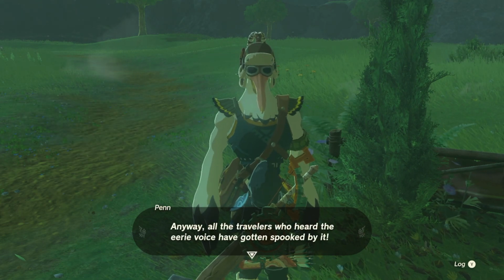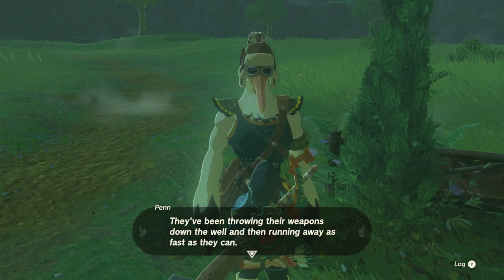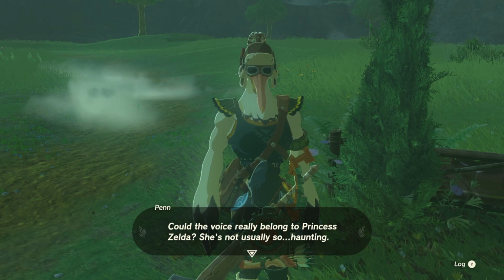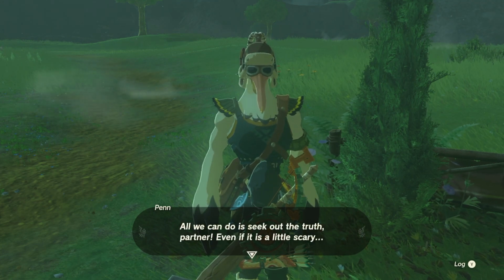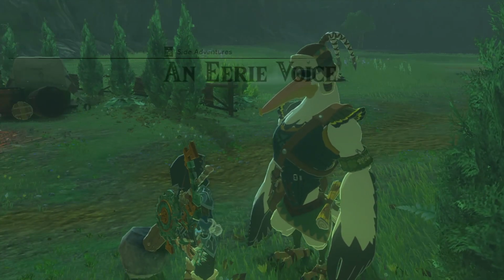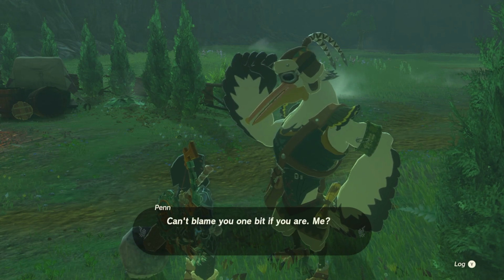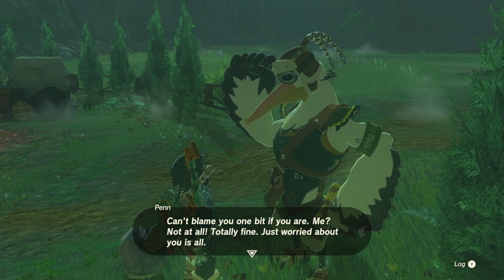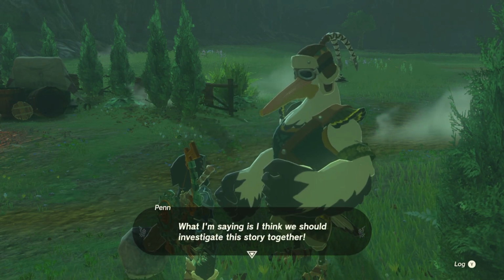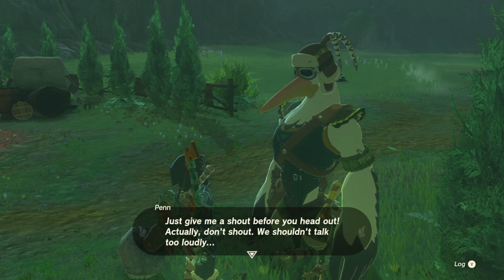Anyway, all the travelers who heard the eerie voice have gotten spooked by it. They've been throwing their weapons down the well and then running away as fast as they can. Could the voice really belong to Princess Zelda? She's not usually so haunting. All we can do is seek out the truth, partner, even if it's a little scary. Hey, partner, you're finding this all a little scary, aren't you? Can't blame you one bit if you are. Me? Not at all. Totally fine. Just worried about you is all. What I'm saying is, I think we should investigate this story together. Just give me a shout before you head out. Actually, don't shout. We shouldn't talk too loudly.